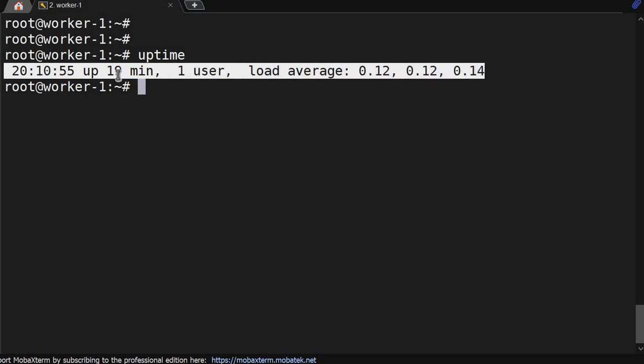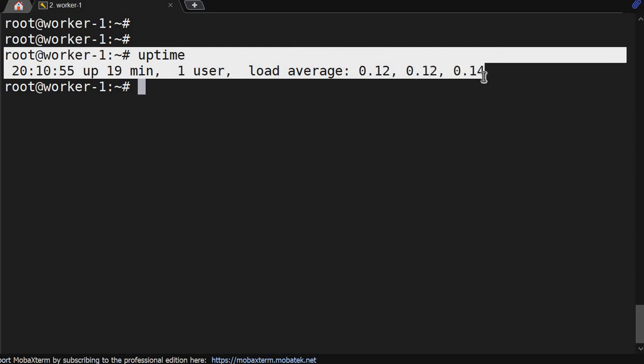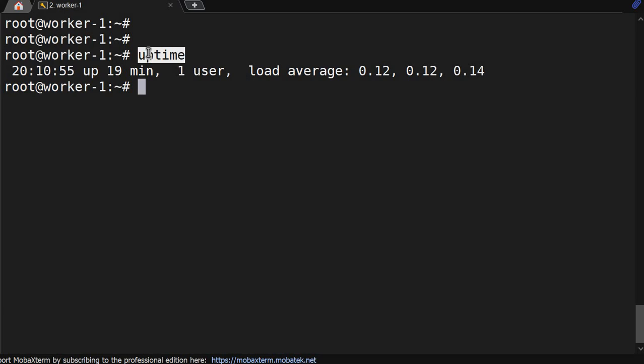Sometimes users are not able to access the server for different reasons, and the system has been running for 300 days, 400 days. Even I saw systems running for like 700 days, 2 years, 3 years, 1100 days also. So this is the first command we use to check since how many days the system has been running.